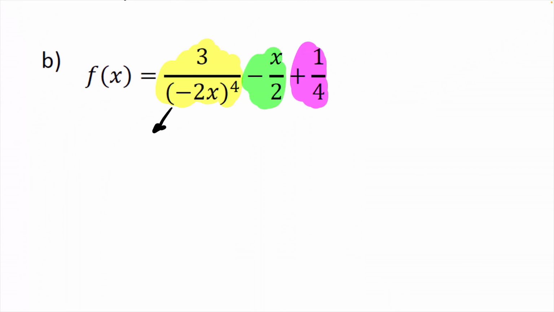So the first thing I'm going to do is distribute. They didn't simplify this guy. I'm going to give this guy a power of 4, and I'm going to give this guy a power of 4. So they didn't simplify it. So it's really 3. What's -2 to the 4th? What's -2 times -2 times -2 times -2? 16, yep. x to the 4th.